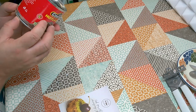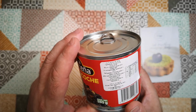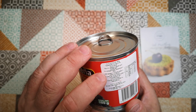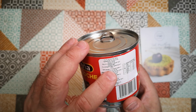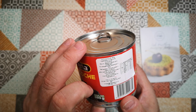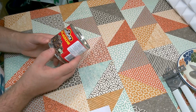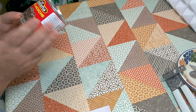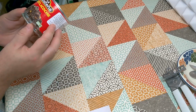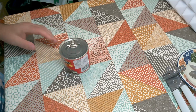So, Huitlacoche. Now, ingredients in here are... Oh, that's interesting. Okay, so the ingredients are Huitlacoche, but it also contains soy oil, jalapenos, and salt. Well, not really sure what to say about this. This is a bit of trepidation here because I've heard a lot of talk about this. I've seen other people open this. It's not a pretty ingredient, I've got to say. So let's open it up and see what we're dealing with.